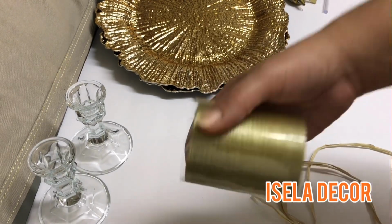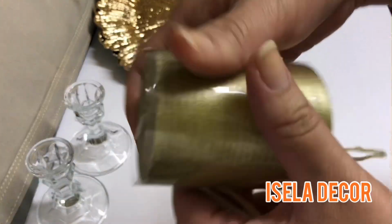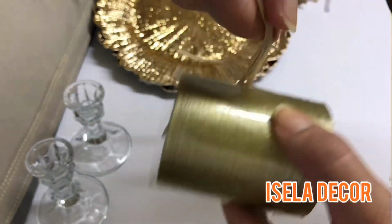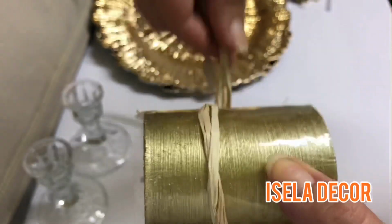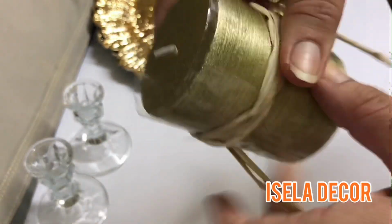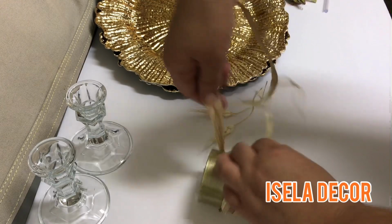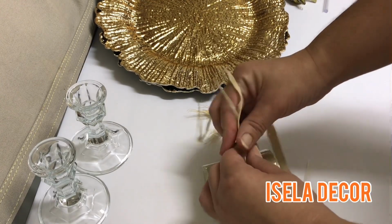All you need to do is grab your candle and wrap this all around your candle. Make sure you pull a little tight and snug. Then all I do is go ahead and tie it and make a small knot.